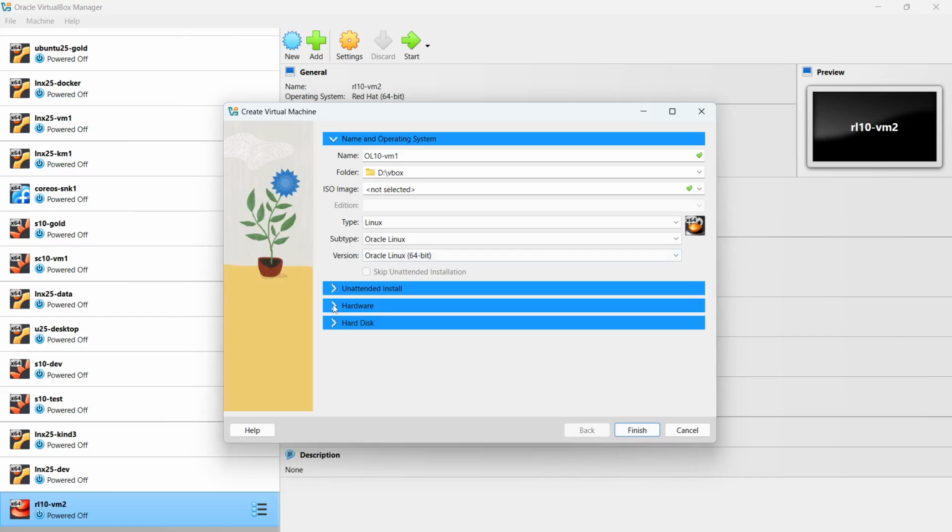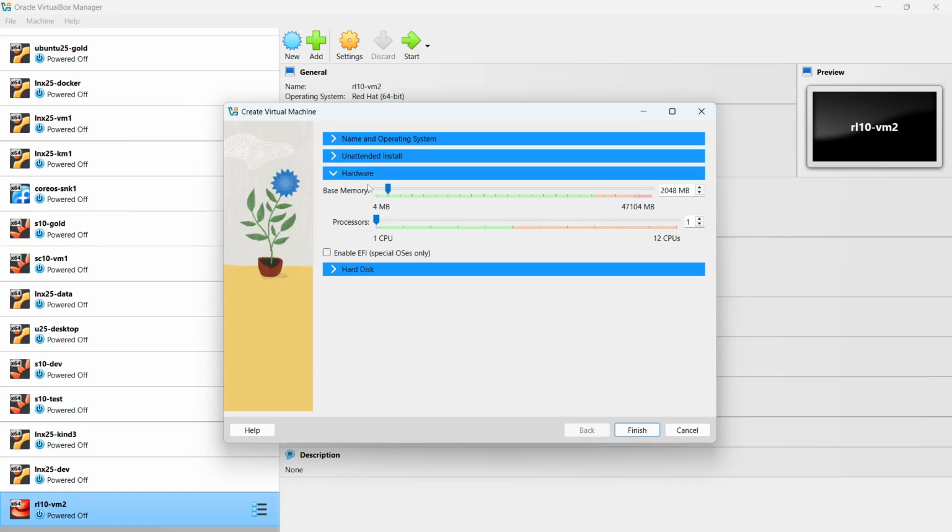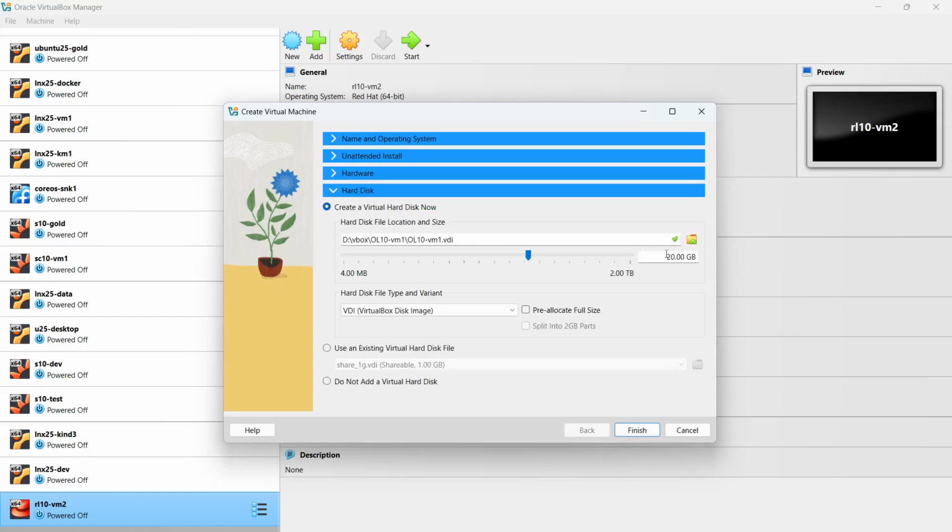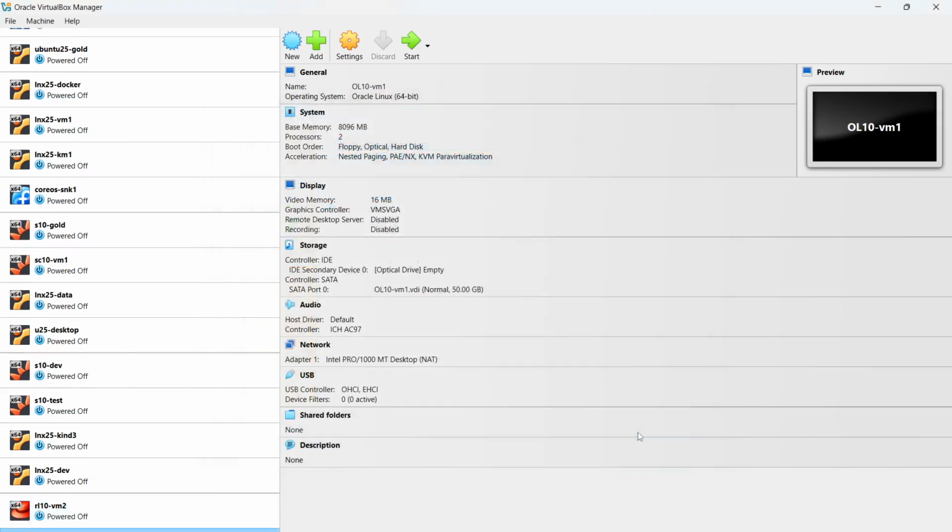Then we can go ahead to the hardware section. Here I go with 8 gig of memory, and CPU 1 is also fine. If you have enough CPU, we can select 2. And the hard disk, I can go with 50 GB or something. I think you can go with 20 gig, and click on finish.